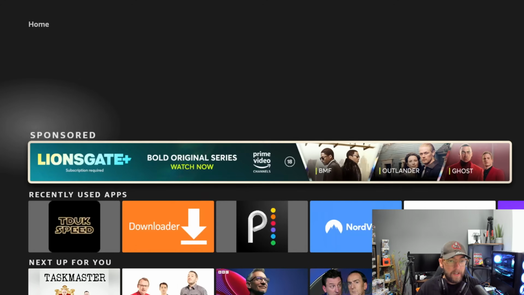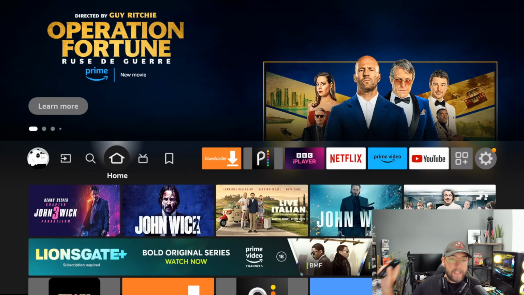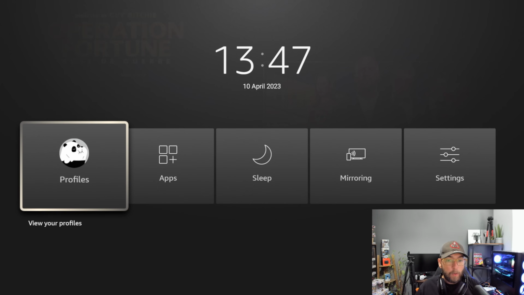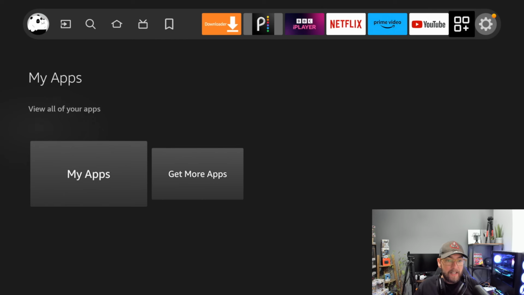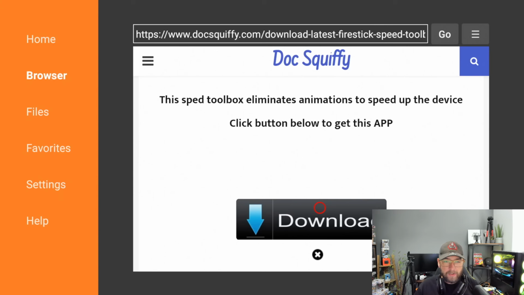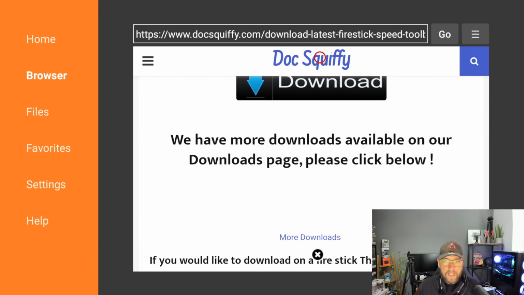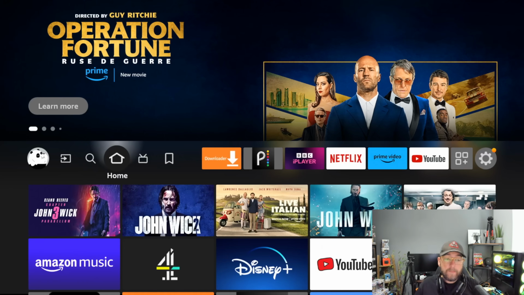So what you will see now, as you scroll, there is no animation, so it's fast. Even holding down that home button, this thing pops up instantly instead of that animation to load it up, which obviously speeds up the device and makes it a lot better. Your mouse toggle back in your downloader again now will be fast. And like I say, if it's too hard for you to control, change it up a little bit.